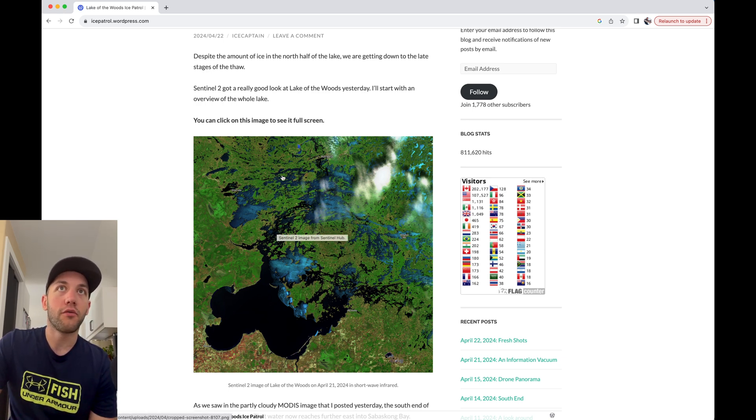In contrast to the drone footage, you can see a lot of rotting ice in Clearwater Bay and Echo Bay — it all looks very dark. Shoal Lake is frozen and there's a lot of ice through the Manitou section of Lake of the Woods. But looking at the south end, Big Traverse Bay is completely wide open. There are a couple pieces hanging on around Big Island and Bigsby Island, and Little Traverse still has some ice. Over in Nestor Falls it looks pretty close to open, and Sioux Narrows is still ice-covered but a good amount of it is pretty rotten and dark.